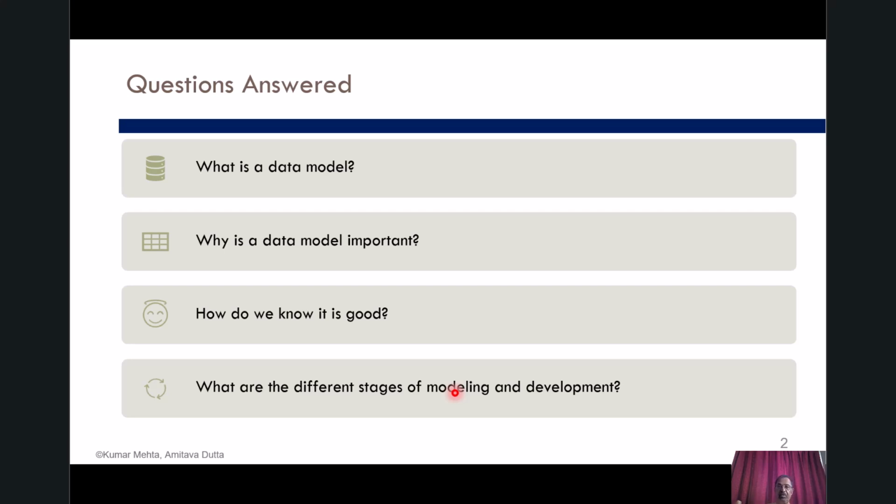And then last but not least, this data modeling process, what are the different stages? Of course, it's a systematic process. You can't do it all in one leap. In other words, going from a business description of this is the information that I need, this is the function that I need to support, to the nitty-gritties of the database cannot be done in one fell swoop. There's a discipline to it, and there are different stages of the database modeling and development process. So we'll also have a discussion of that in our journey through data modeling. That's the plan of action, not just for this week, but also for the subsequent 3 weeks or so.